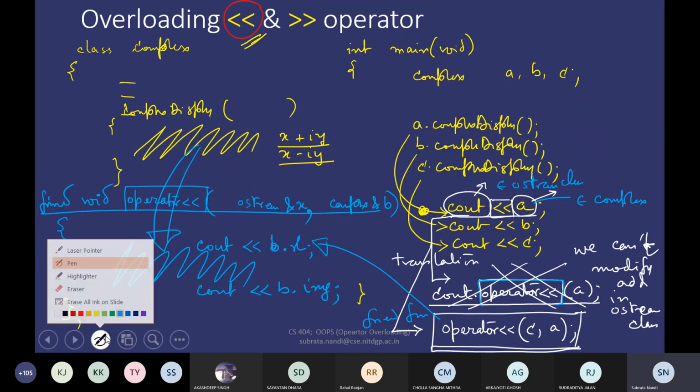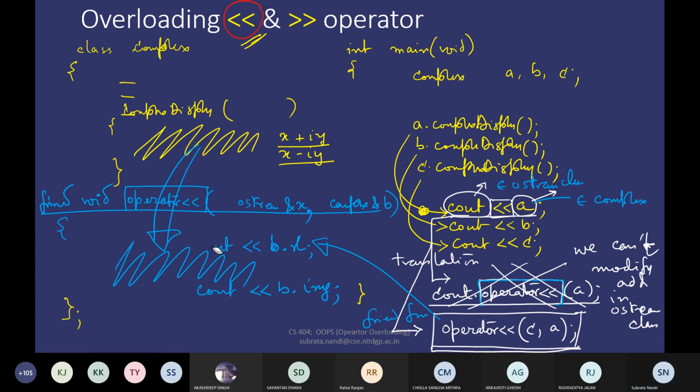So instead of writing cout here, what could I have written? What is the new name given to cout now within this method? X. So can I write X here instead of cout? Yes, sir. Because it's just a new name given to that cout. So the original cout is still there. So I can write either cout or X. It doesn't really matter. Is that part fine? So the rest of the logic is the same.